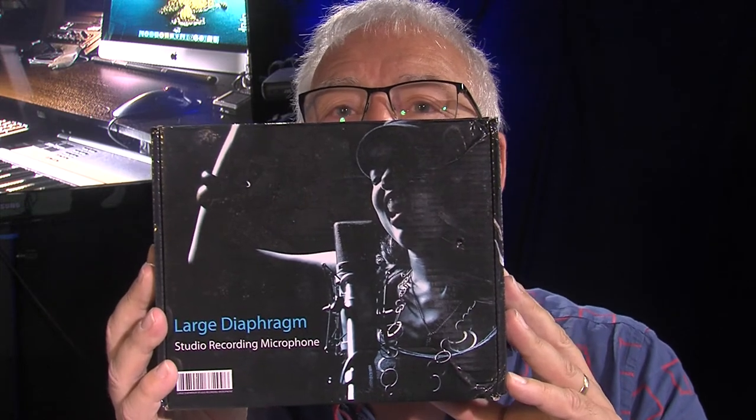And interestingly, the picture on the front looks to me like a U87. So, got a picture of a U87 on the box. Ooh, does that mean it's a U87 inside? Frankly, for $25, I suspect not. Identical foam windshield. Identical XLR to 3.5mm jack. Oh, I hope I'm not going to be disappointed with this one.